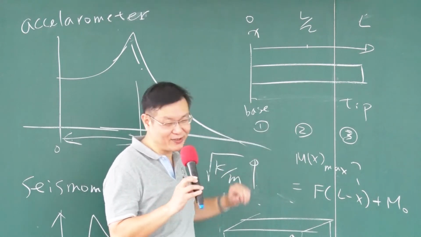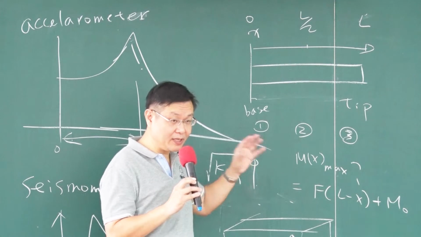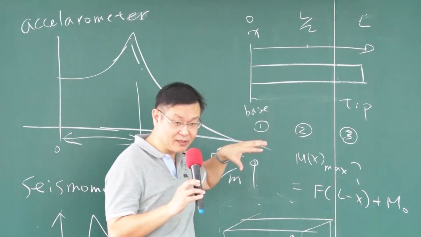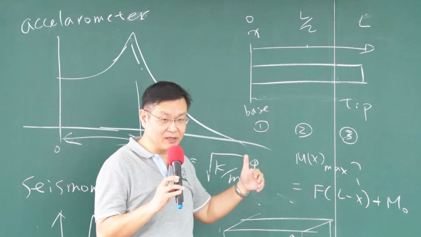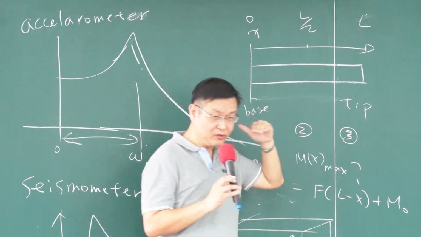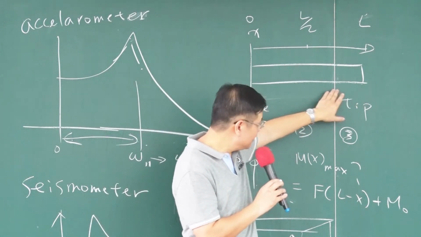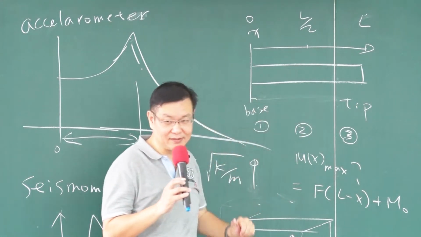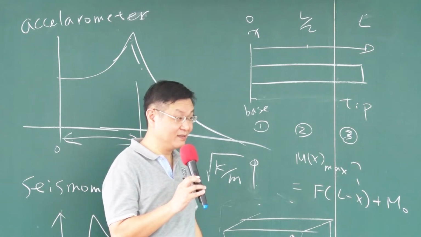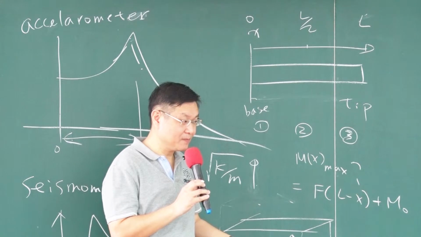You need to consider this physically, otherwise you never remember. Why? It's important because later on we want to put our sensor onto the beam, on the surface of the beam. So you need to decide which part to put your sensor on: the tip, the center, or the base. That depends on which part gives you maximum signal, right?